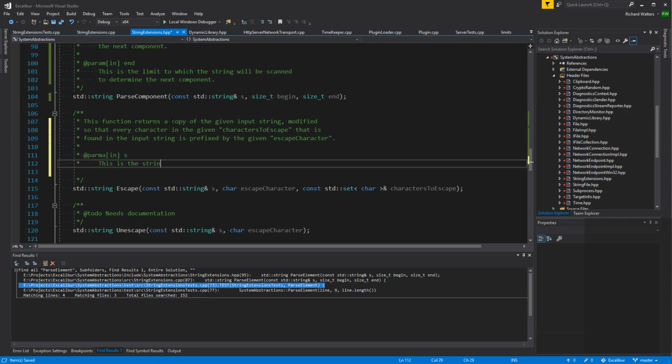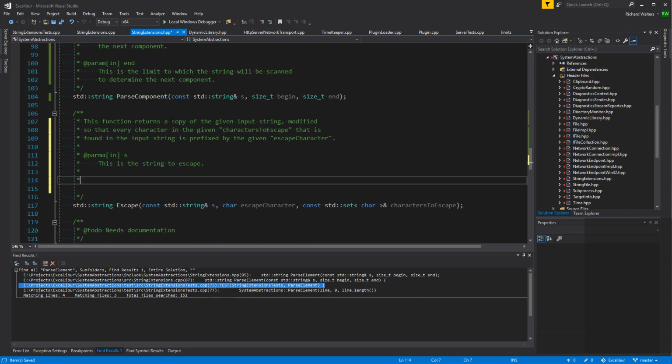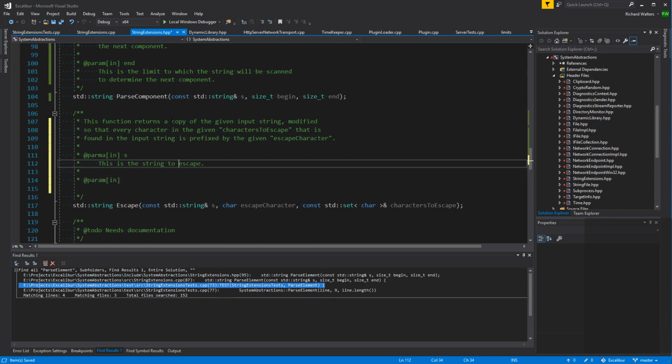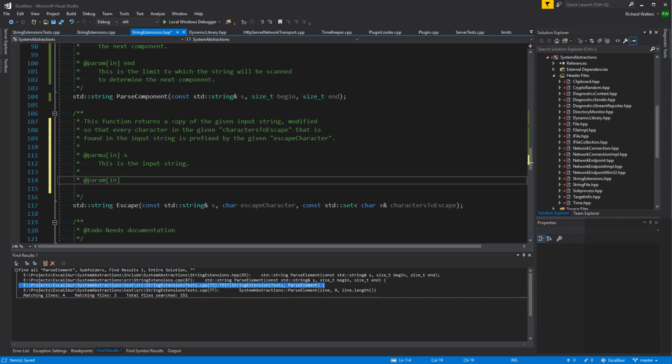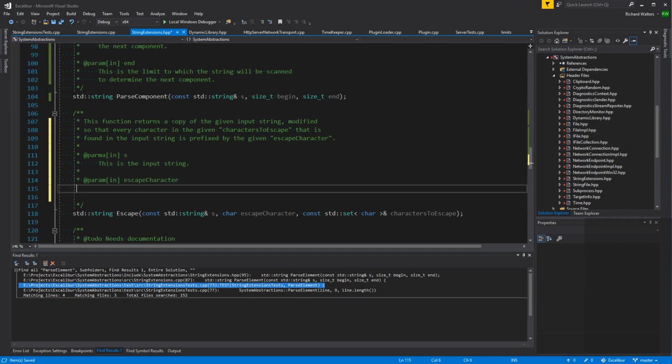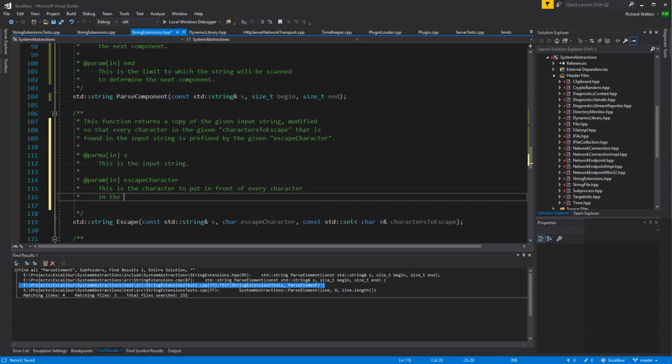This is the string to escape. Well, this is the input string, really. Escape character: this is the character to put in front of every character in the input string that is a member of the characters to escape set.